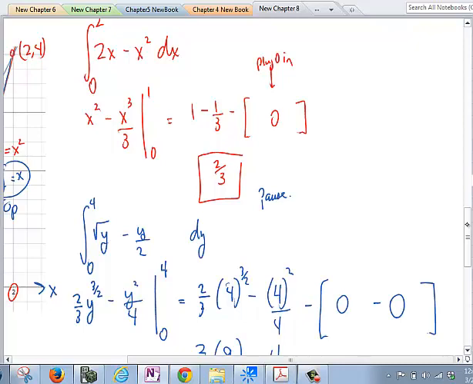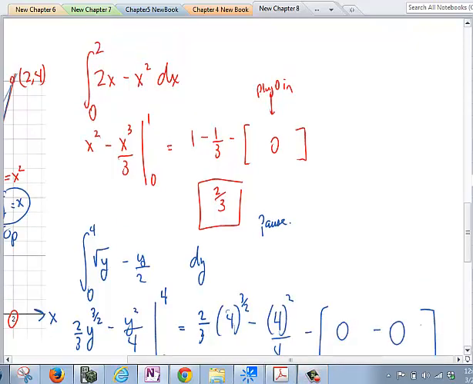Okay, I'm going to pause the video and figure out what went wrong because we should get the same area. Okay, I figured out what I did wrong. I had not paid attention to the limit that I had to plug in. So let me just correct that. For the first one, I had plugged in 1 instead of 2. So when I plug 2 in, I get 4 minus, and now I'll have 8/3.